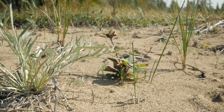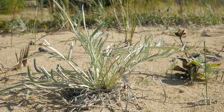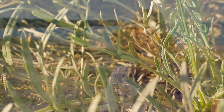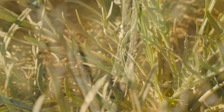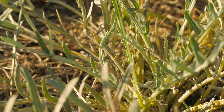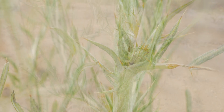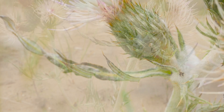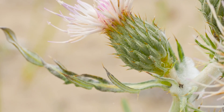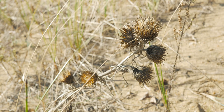They have an unusual life cycle. It will come up as a seedling and live for a number of years just as a ring of leaves on the ground — we call that a rosette. It will live anywhere from about 3 to a maximum of 12 or 13 years. Then when it reaches some threshold — whether temperature, root size, or something else — it will send up a flowering stalk, make a thistle head, set seed, and after setting seed, the plant dies.